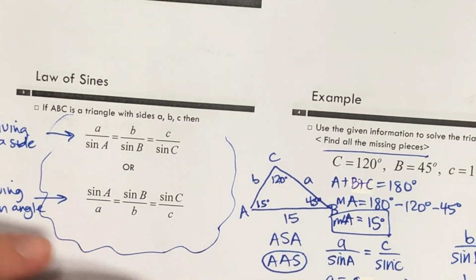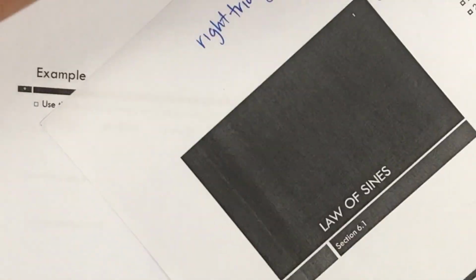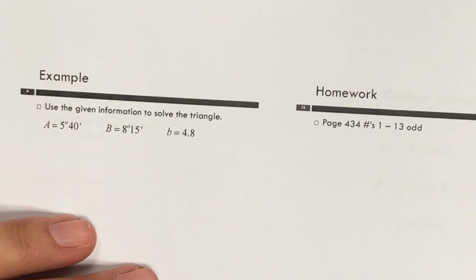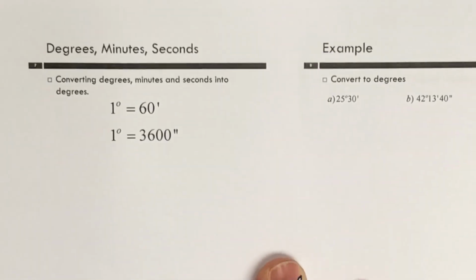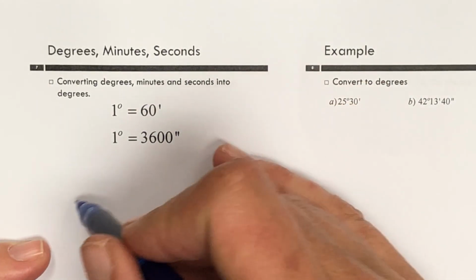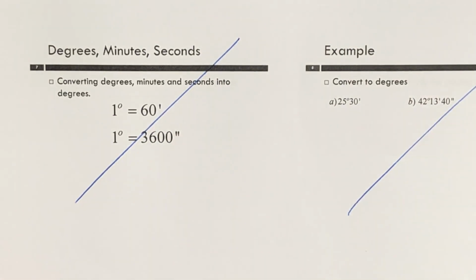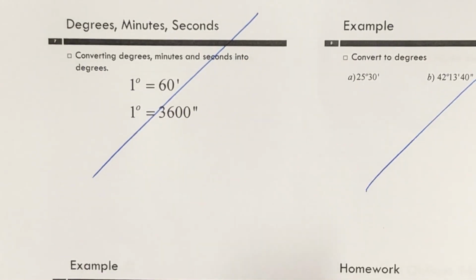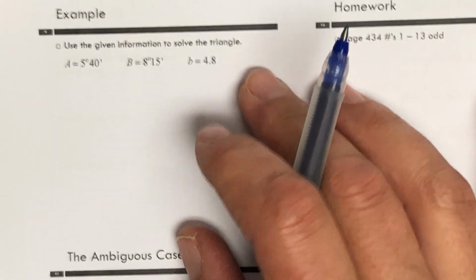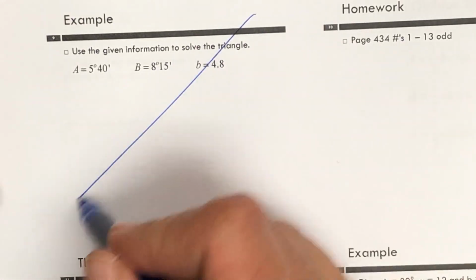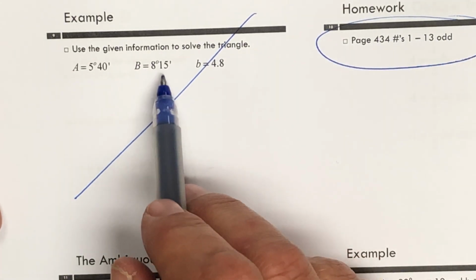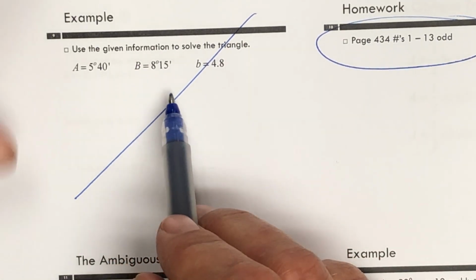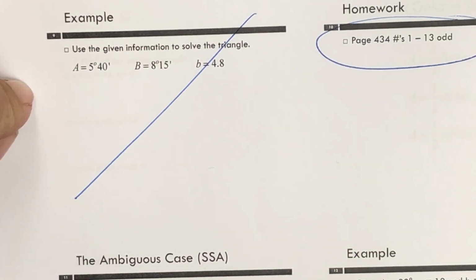Now, I do want to take a second before I sign off on this here, and go to your next page of notes. Sorry, I can't really see what I'm dealing with. I'm not dealing with this. We don't have time. It's not hard and it's not that big of a deal, but we just don't have time. If you get to any problems that look like this on your homework, just skip them. We'll talk about it. And this right here is your homework. I'm pretty sure there's one, maybe even two of these in there. Don't stress out about them. We can talk about them when I see you on either Tuesday or Wednesday.